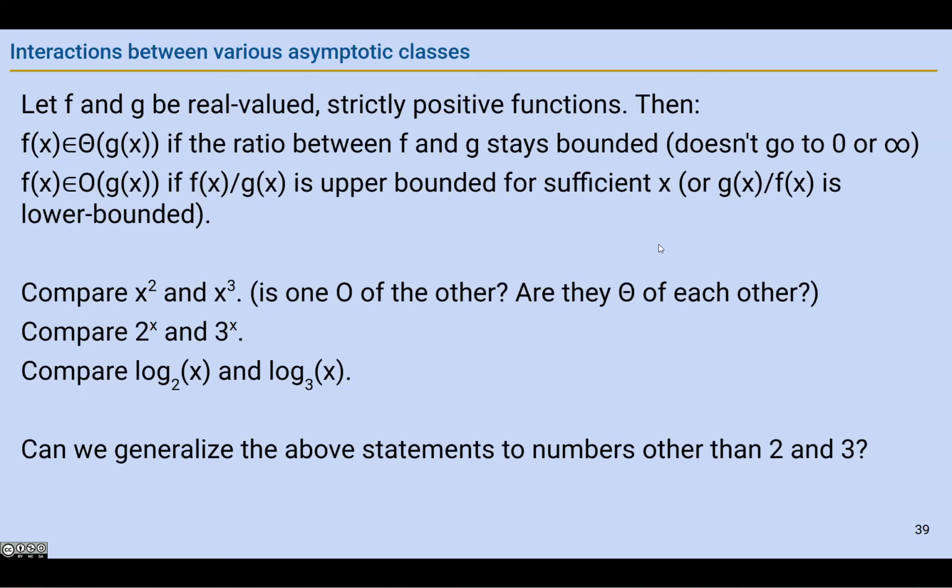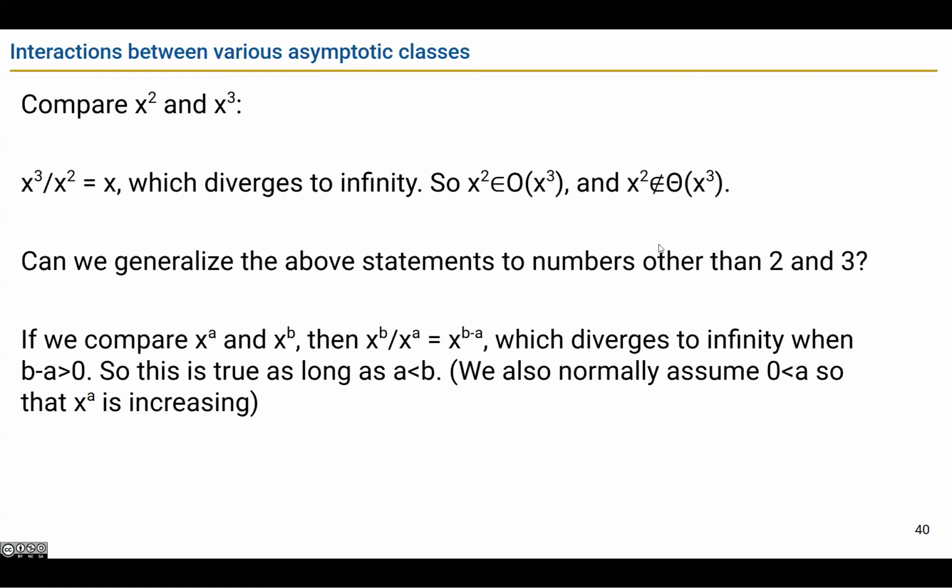How about 2 to the x and 3 to the x? Are they the same size? No. Which one's bigger? 3 to the x. How about log 2x and log 3x? Are they the same size? How many people say yes? How many people say no? All right, this seems about evenly split. Interesting. If they aren't the same size, which one's bigger? Log 2x? Yeah, because it takes more steps to divide by 2 until you get to 1 than it does to divide by 3. Well, let's go over each one.